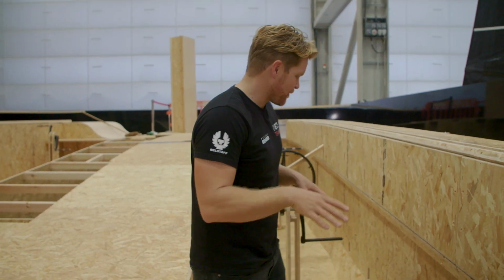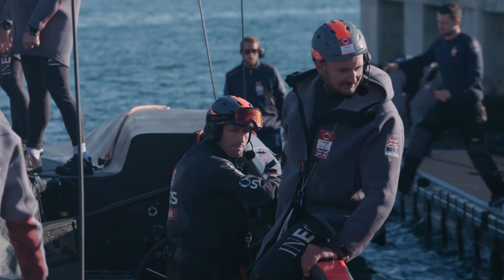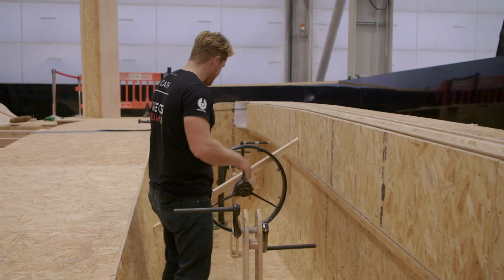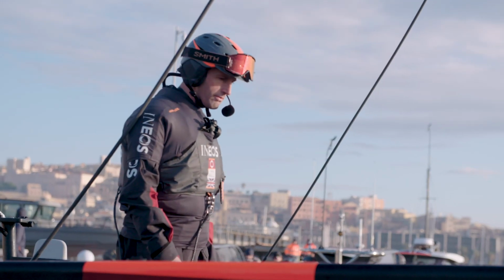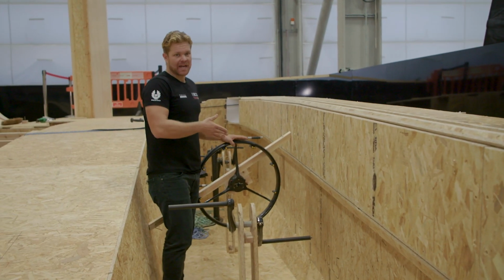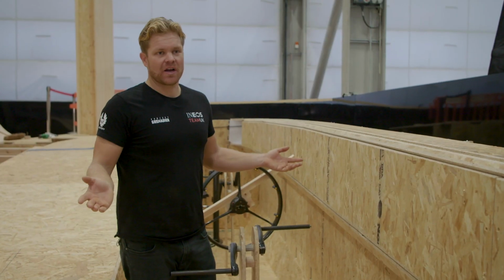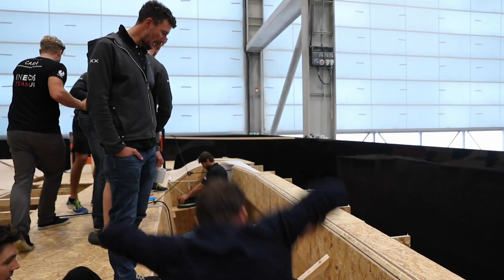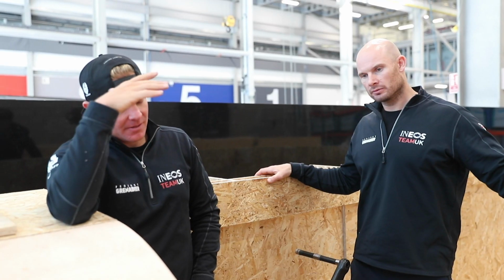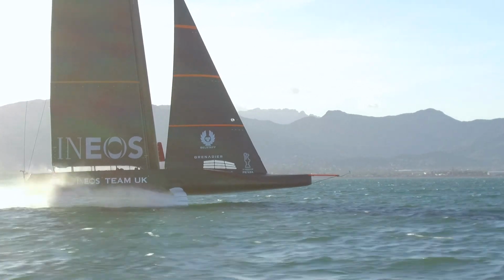The other person we have back here, this pedestal facing forwards, is where our tactician's going to be, Giles. We've got our Power 4 with Giles involved as the tactician back here, and then we've got the main man, Ben, driving. On our original deck mock-up, we had Ben driving at the very back of the boat, a traditional yacht style, and we had everything in front of him. And he just found it all a bit noisy. To have 10 guys in front of him grinding and ropes going everywhere would distract him away from sailing the boat.